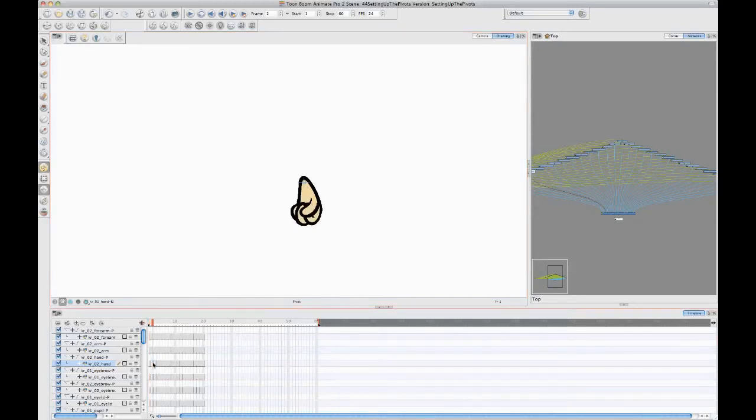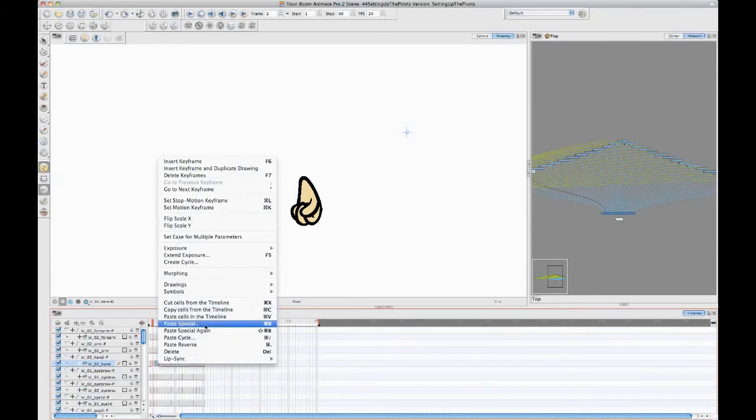So let's do this again, but I'll move some of these pivots off to the wrong spot, and I'll show you the other way. Okay, it looks like I moved that one as well. Oh, because it's the same drawing. Okay, so the other way of doing this, now that I've got my other pivots in the wrong spot, is I can select the cell down here and do Control-C for copy, with the timeline itself selected. Then I can select the other drawings that I'm interested in updating, right-click, and do a Paste Special.